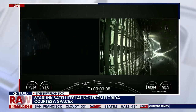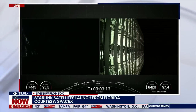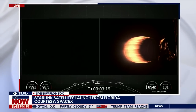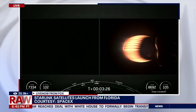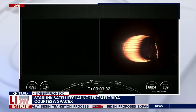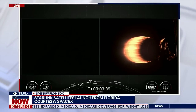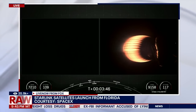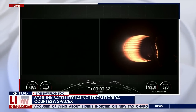Fairing separation confirmed. It's a 24-hour launch window. It was slated to happen earlier in the day, but it was scrubbed. Now officially launching off from Florida's Space Coast. That's the eastern coast of the Florida peninsula, not too far away from Orlando. It's a little bit south of Daytona Beach.